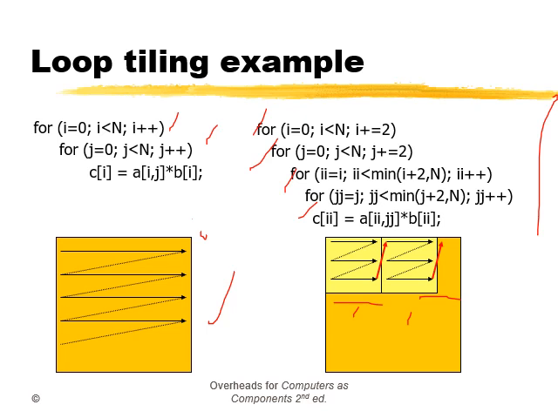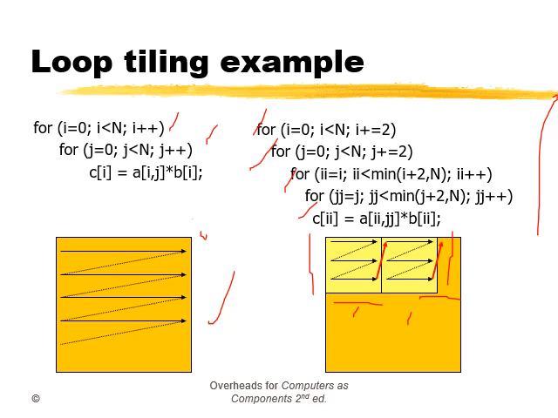Each loop is split into two loops. For example, the inner ii loops operate within the tiles. So this is our ii. And the outer i loops iterate across the tiles. So this one, the second tile, is basically our i loop. The result is that the pattern of access across an array is drastically different. Rather than walking across one row, the code walks through rows and columns following the tile structure.